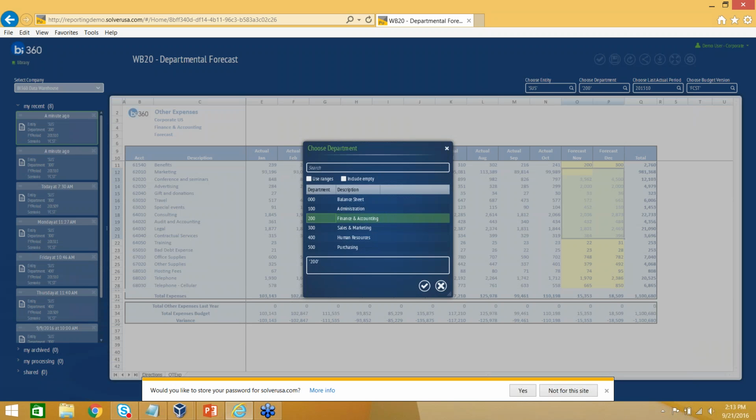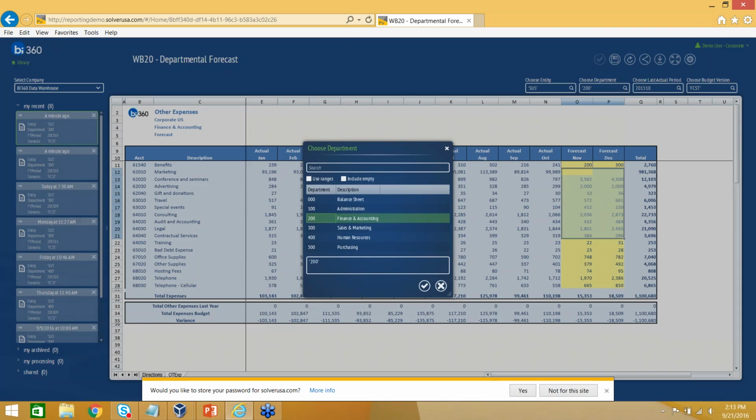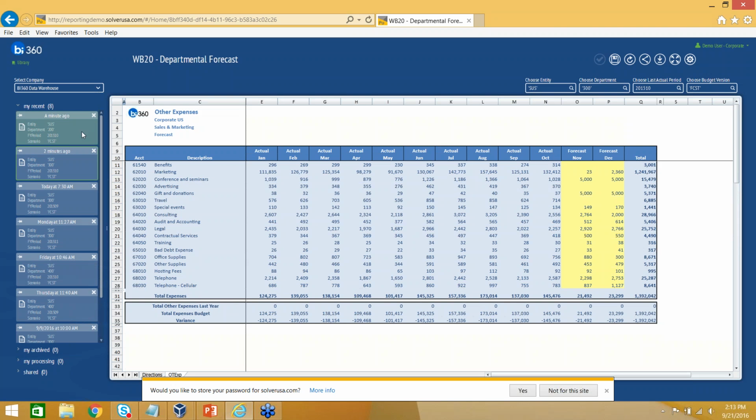So, if I'm in charge of, say, 2 or 3 departments, those are the only ones I'll be able to select from or see. And if you just want to push it out so each department head gets to see his or her own information, you can set it up that way. And over on the left-hand side, if you want to compare finance and accounting, sales and marketing, copy and paste the data and put it in here, you can easily do so.